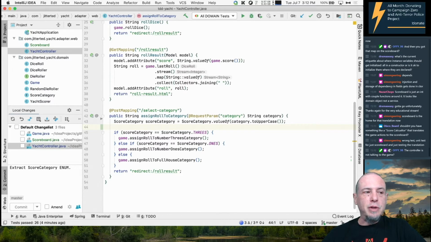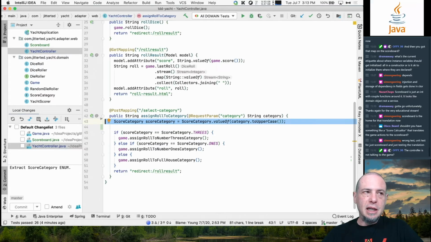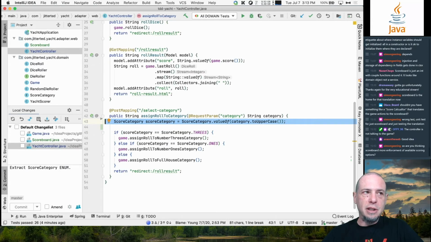So the translation of the incoming string from the web page to the enum, that's in the adapter, which we've done here. And then any further work of translating the enum to actually the thing to score it against, that could be Scoreboard. Okay.